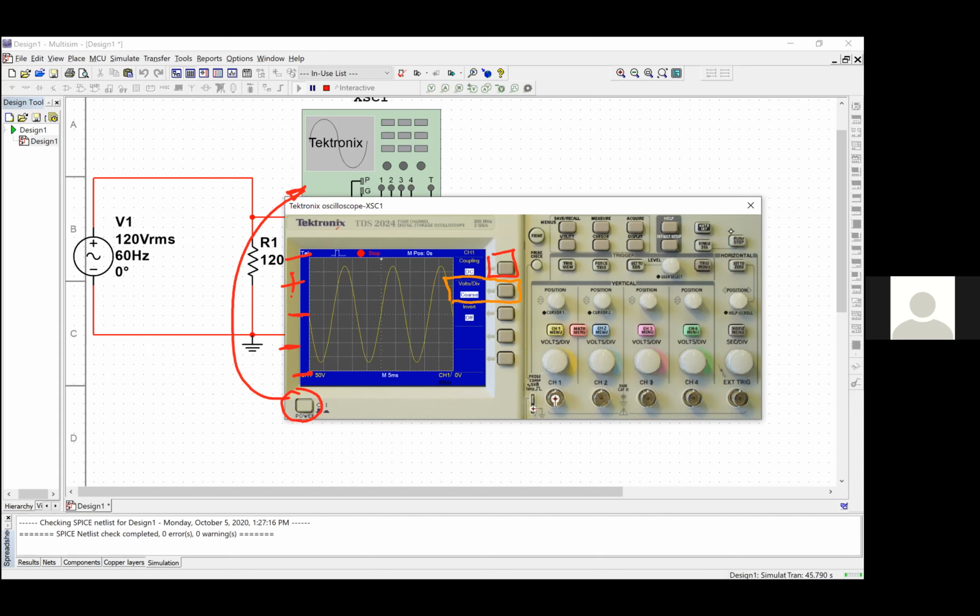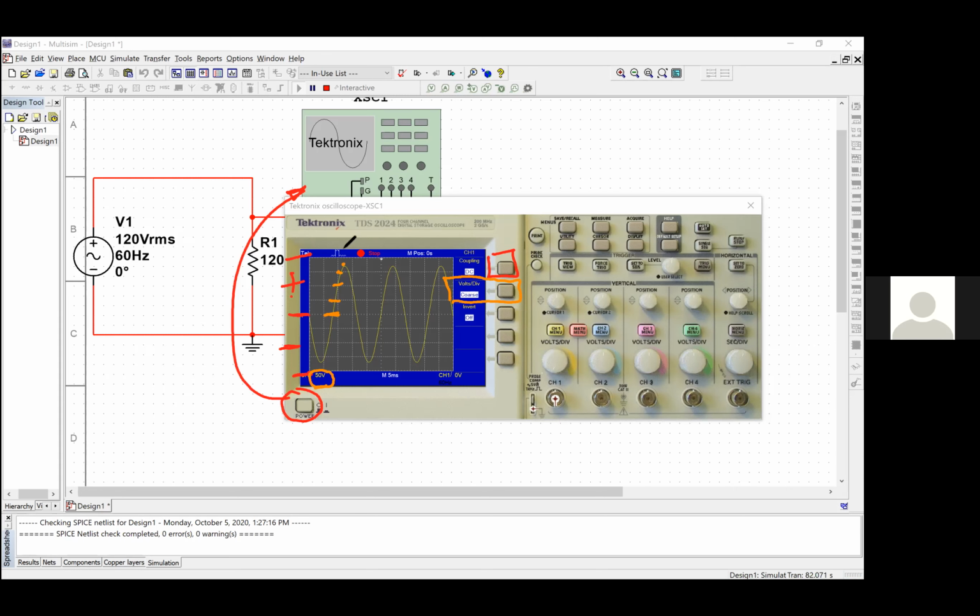But if I wanted to know what my voltage level is, I could try to determine it and say, well, because I have 50 volts per division, let's say the max voltage is going to be like 50, 100, 150 plus a little bit more. That's a little bit hard to see. That's a little bit hard to determine. So if you know how to use the oscilloscope, it's a matter of preference.